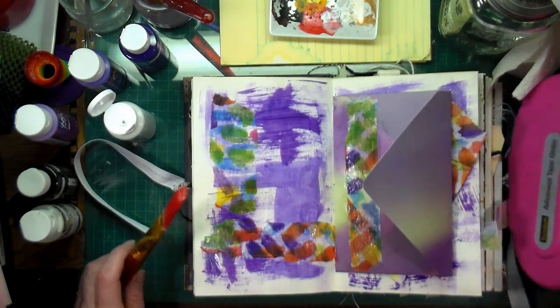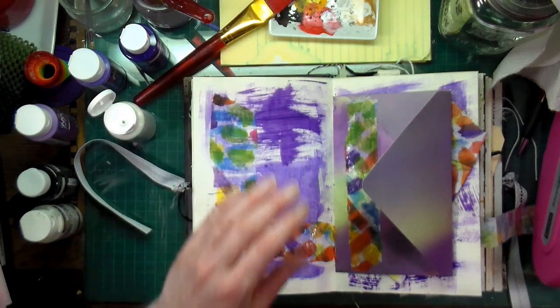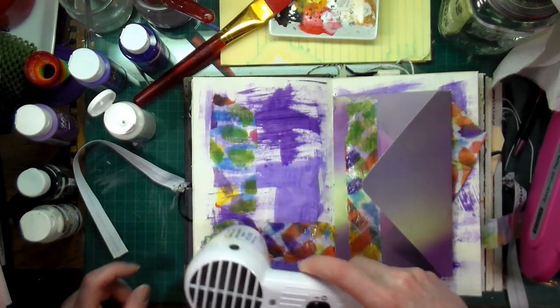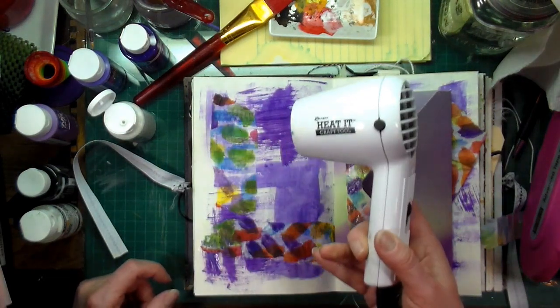I should dry this. Ouch. That hurt. I just jammed my finger on the cutter of my tape. I should put the guard up. This is very sharp.